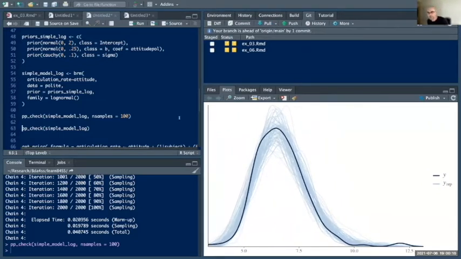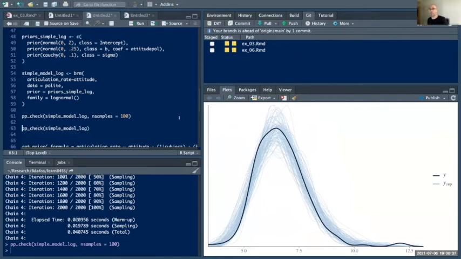There are two types of elements. There's this dark blue line, that's our data, right? And on the x-axis you see right now, that's articulation rate. So we're on that scale. The light blue lines, and there are 100 in this case, these are simulated samples from our posterior, right?